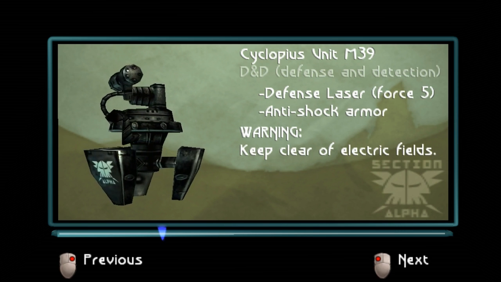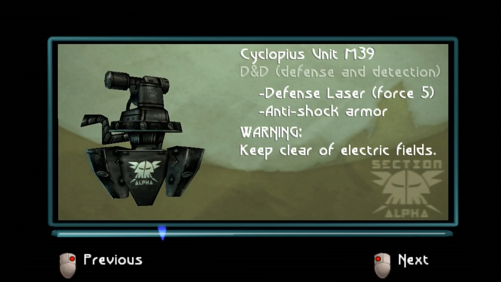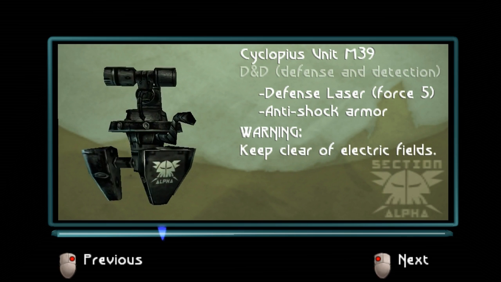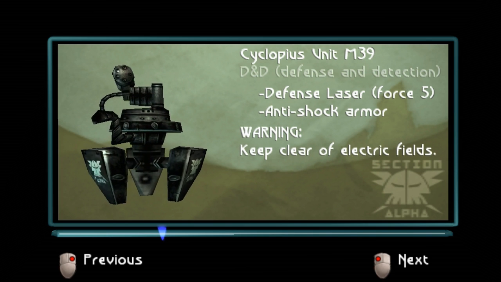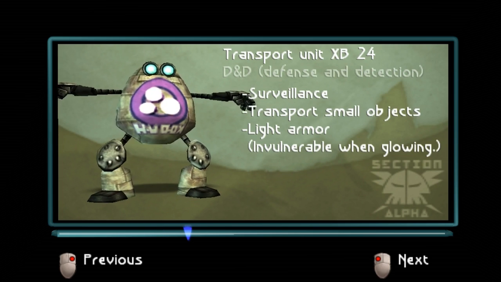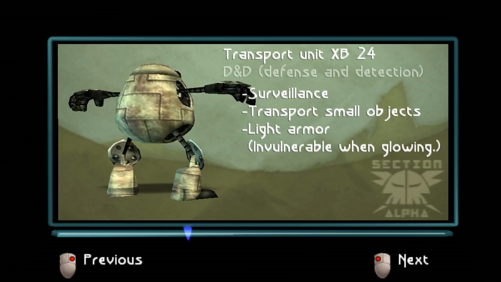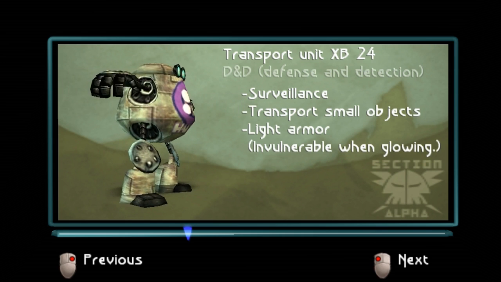Cyclopeus, or Cyclopsius? I don't know. Whatever. Defense laser, Force 5, anti-shock armor. Warning, keep clear of electrical fields. As we just found out by knocking them into it. Transport unit, XB-24, surveillance. Transport small objects, light armor.